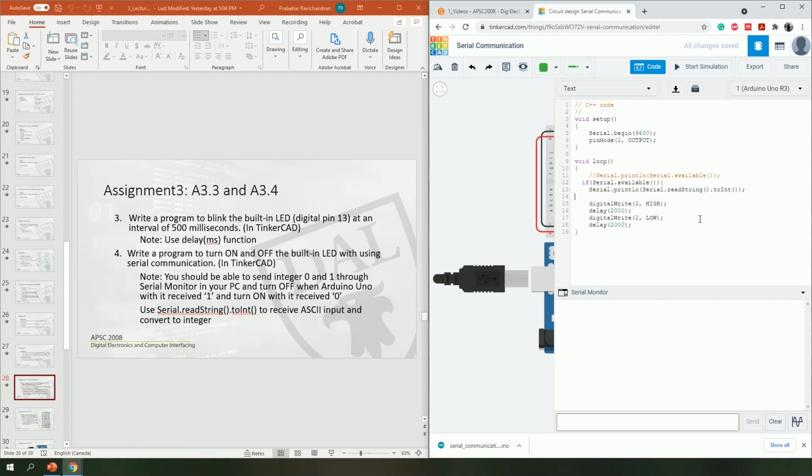For now, I don't want this again. Maybe we'll try this and then remove it back. I'm going to comment that out. It's not going to be executed. So I will do that and I will run it. It is going to read it as a string, and then convert it back into an integer and print that.